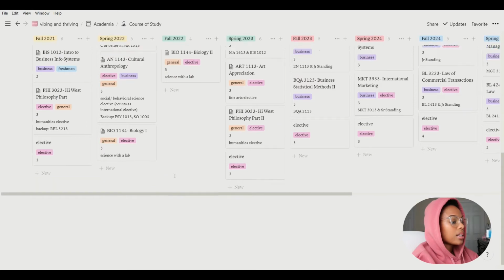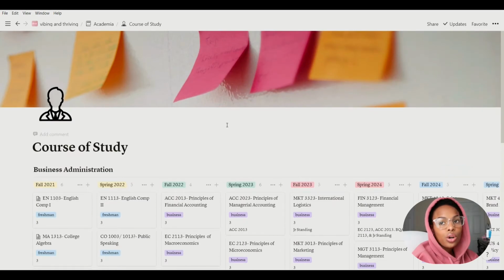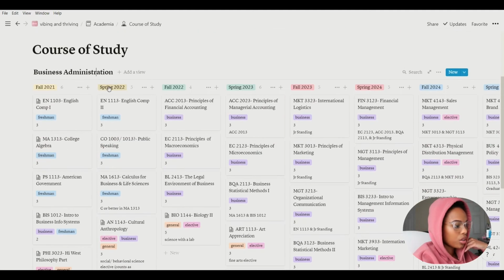And like I said, I really like Notion. It's so organizable. Is that a word? You can just do different stuff and templates and organize it in so many different ways. I just love doing it. If you want me to fix your Notion, I will gladly do it. But anyway, this is all the different years.